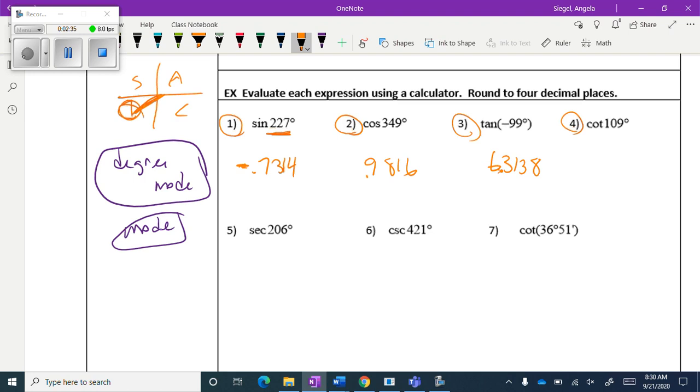Okay, if you'll notice, the rest of these are the reciprocal functions. So what you're going to do is say 1 over and then type in. In this case, it'd be 1 over the tangent of 109 degrees. If you do that correctly, you should get 0.3443. So go ahead and play around in your calculator and see if you can get that one. Then I'm going to push pause and put 5, 6, and 7, the answers up. Again, this is really getting to know your calculator and making sure that you understand the process.